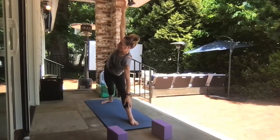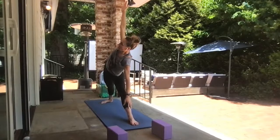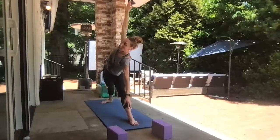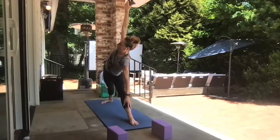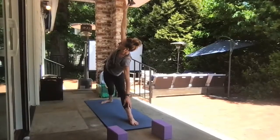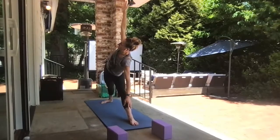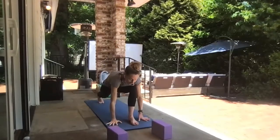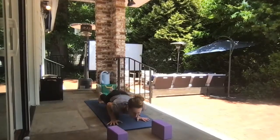Stack the two arms. Grip the inner thighs together. Lift from the waist and the side body. That's how you're going to keep yourself out of your low back. And then see if you can look up. Sometimes it works, sometimes it doesn't. Look to the floor, circle the hands down, vinyasa or not, you pick.